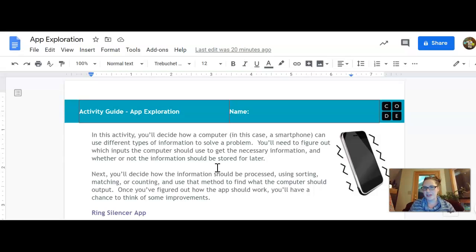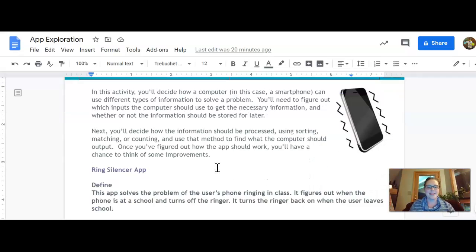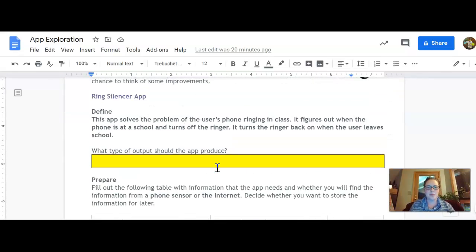So in this case, we're thinking about an app, right? It's something for your smartphone, which is a computer, by the way, that resides in your pocket and gets lint in the speakers and stuff like that. So you're going to make some decisions, and there's two parts to this.